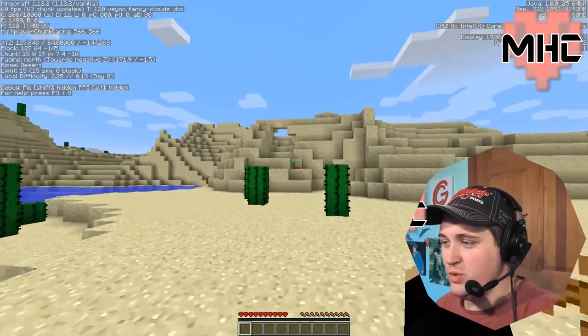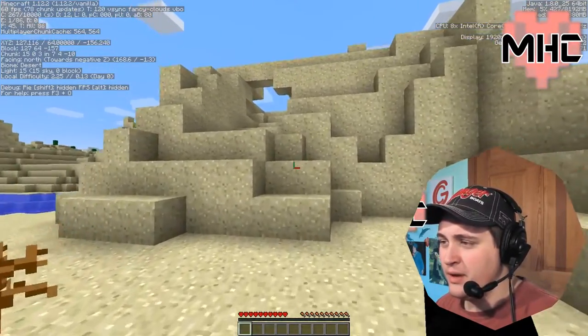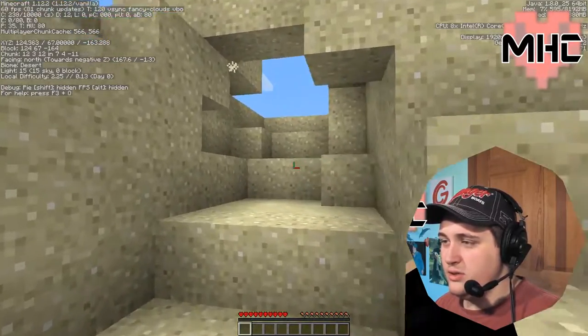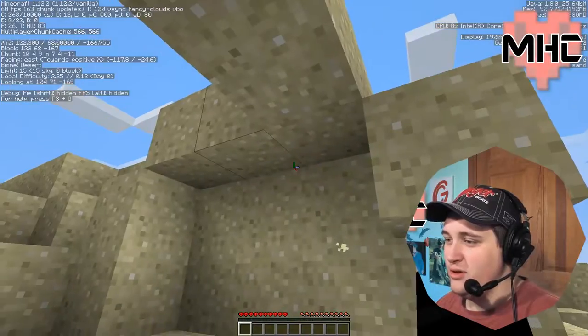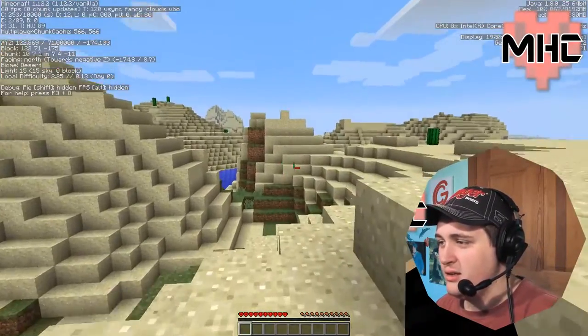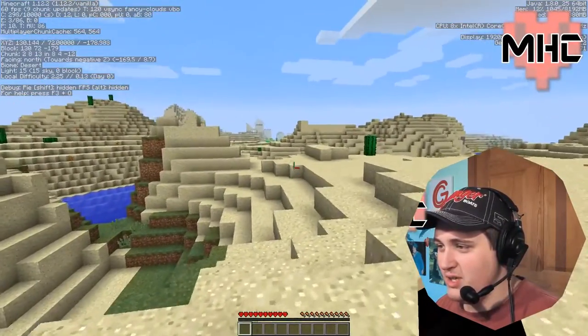That's a cool little sand arch. We're going to go through that. Oh, that's a new particle effect. Falling sand. I've never seen that before. That's really neat. Man, this mouse sensitivity feels ridiculously high.